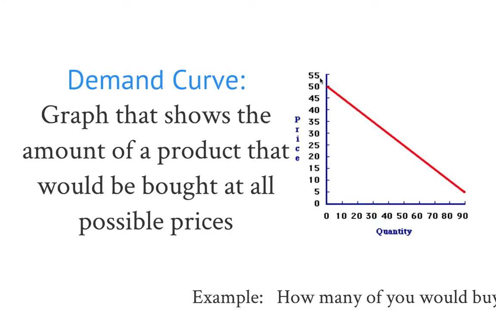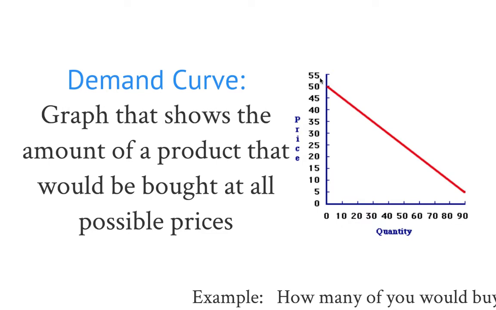At $100, you might still buy one pair, but not more. At $150, you might still buy a pair, but not two pairs. At $200, you might say, well, I might buy a pair, but I might not. At $250, you might still think about it, but as the price goes up, eventually you're just going to say, no, that's too expensive. I cannot afford it. That's how demand works. The higher the price, the less you want to buy a good.